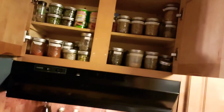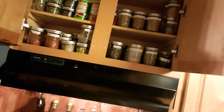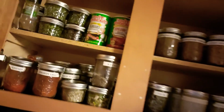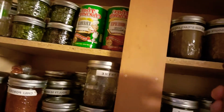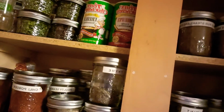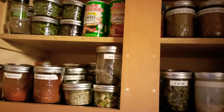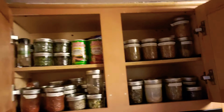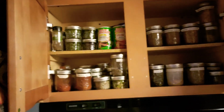But this is, let me back up, how I keep my herbs. I love it. It keeps them fresh, or spices, because this is my spice cabinet. I've had this for quite some time, that you can see on some of the rubs. The labels are starting to lift. So for 12, 13 years, it's pretty good. I may have to do a few new labels, but that's okay. This is very efficient. I don't have a ton of space, so this works out well for me.